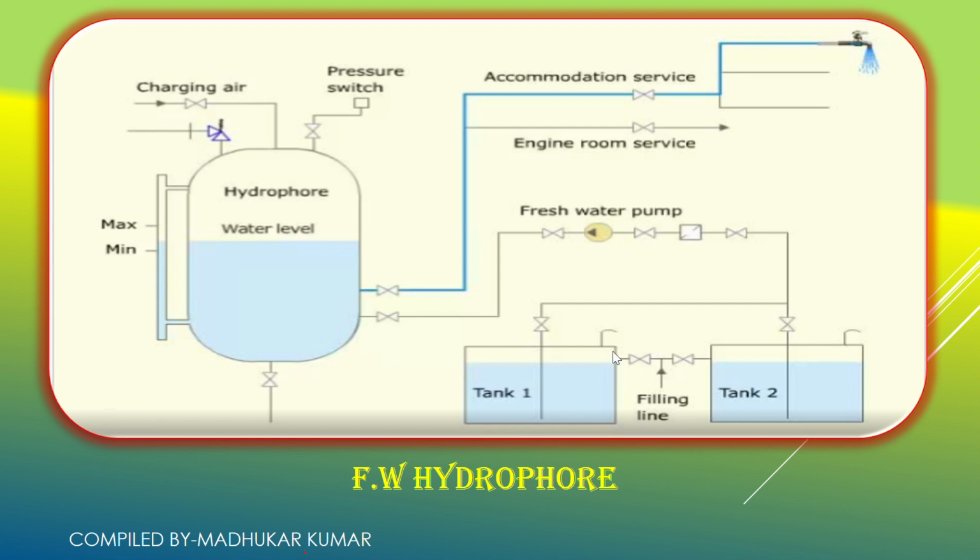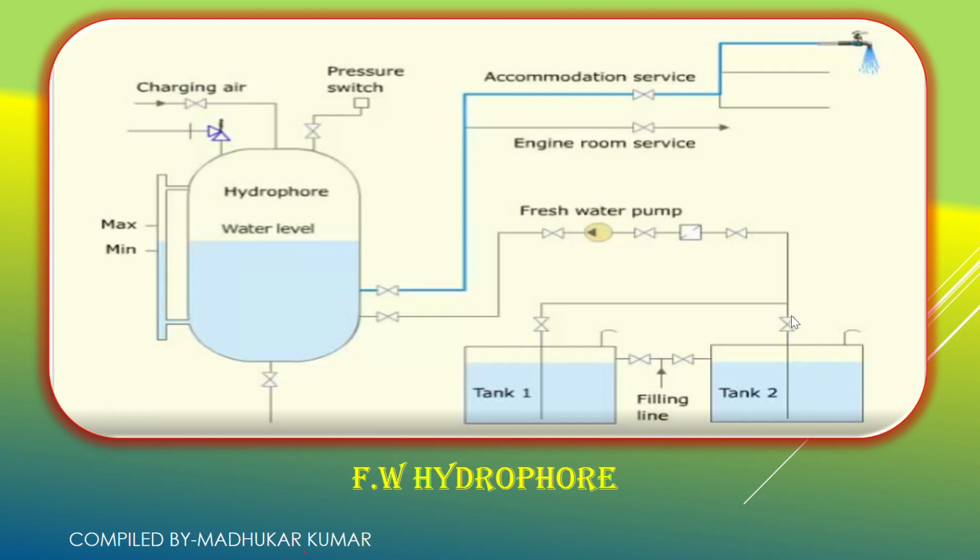This is the vent of the tank, in both the tanks. It is required when you are filling up, so the air will come out of this. And this is the suction point, which is from the bottom part of the tank. If you want to use tank 1, we will open this valve, and if you want to use tank 2, we will open this valve.